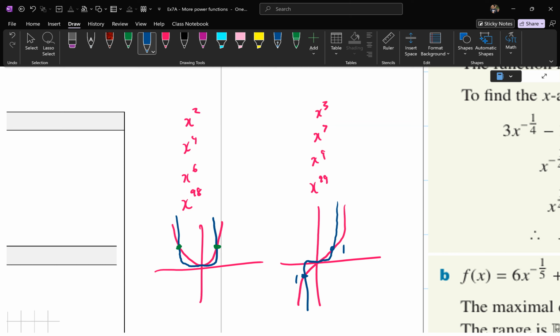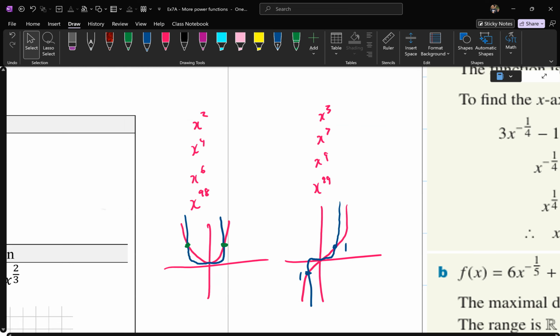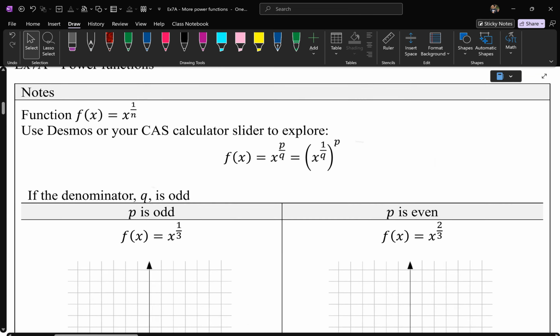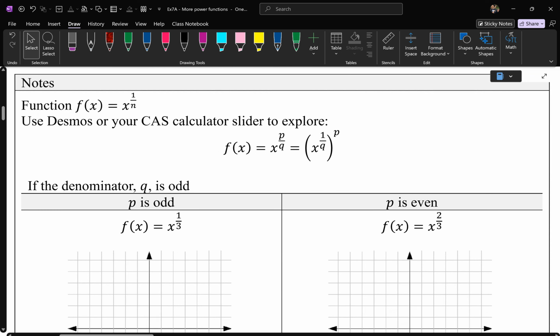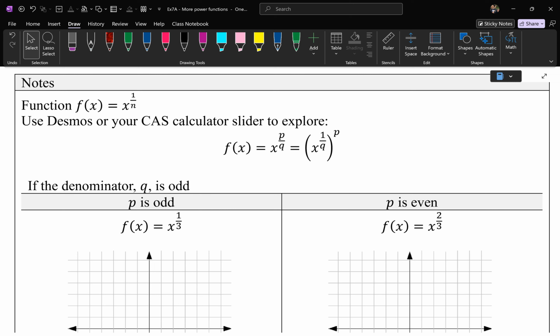Now we're looking at the same thing in exercise 7a. We're just looking at fractional numbers. Instead of it being to the power of 3, well, what if it was to the power of 1/3? And then 1/5? Then 1/7, 1/9? What is the pattern? So in this first table that I've got for you here, we're going to look at x to the power of 1 on n. Rather than x to the power of n, we're now looking at 1 on n. And just focusing on positive, rather than negative. So what if it's just 1 on 2, 1 on 3, 1 on 4, 1 on 5, 1 on 6, 1 on 7? What's the pattern?